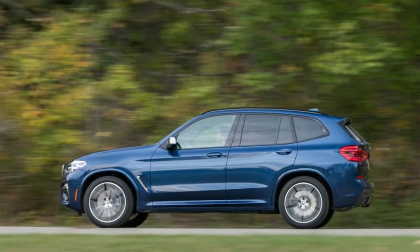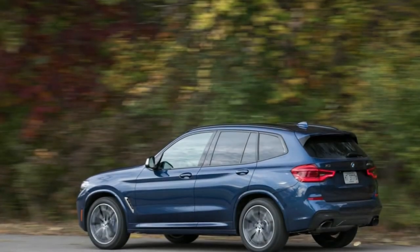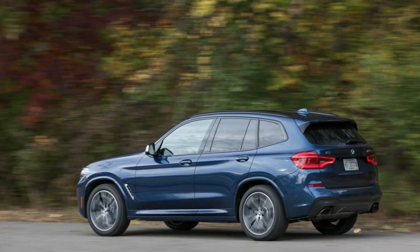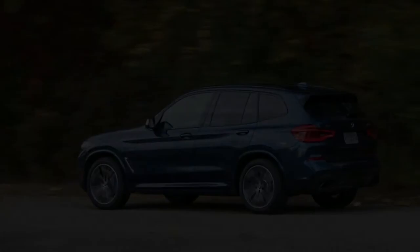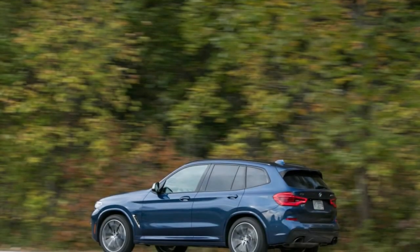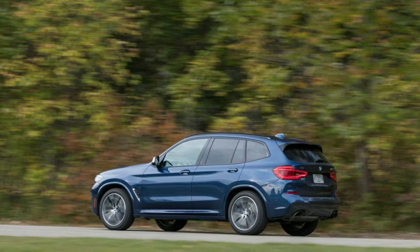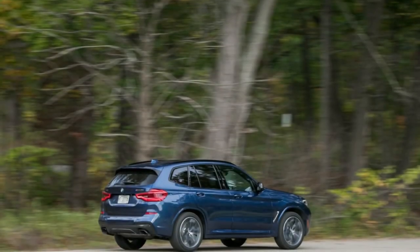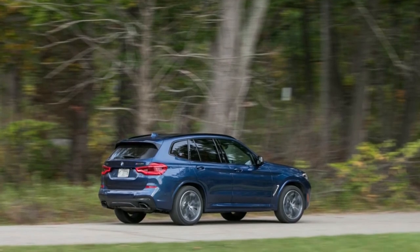As opposed to the mushy, tech-laden, and not particularly sporty direction most of the brand's models have taken in the past few years, of course, it could be that the new X3's superb body control, well-managed ride, and tidy steering that is missing from a large swath of its showroom mates is just a happy accident. However it came about, the result is a refreshing whiff of dynamic nostalgia encased in a modern wrapper.